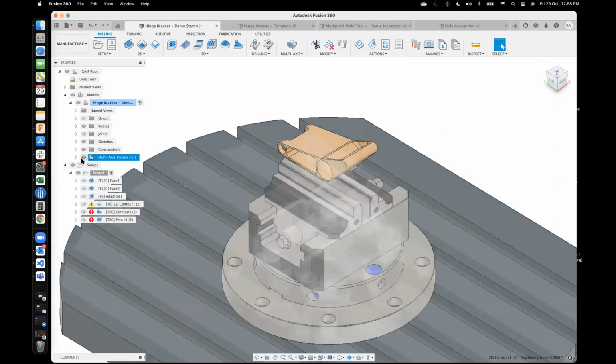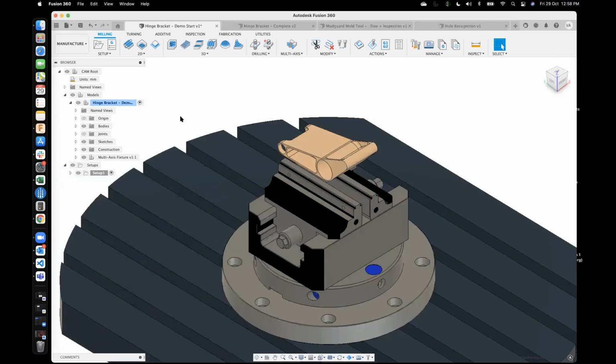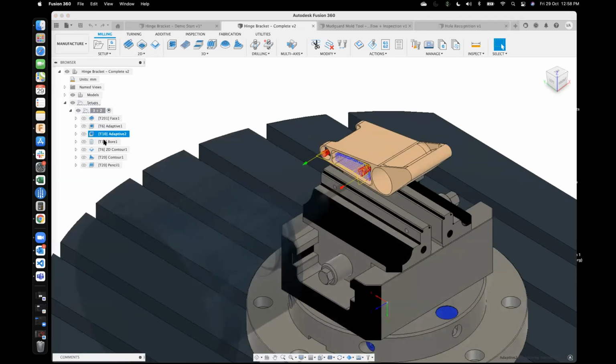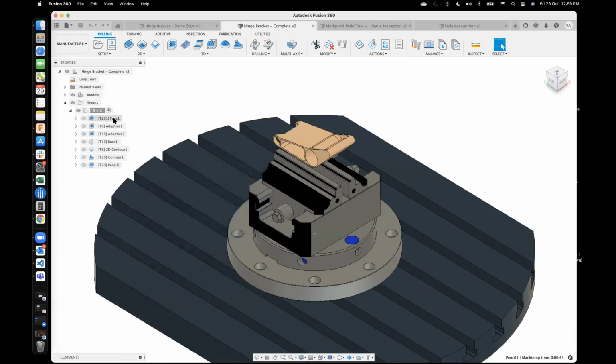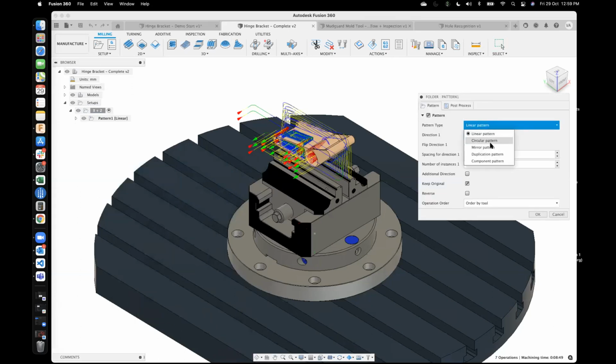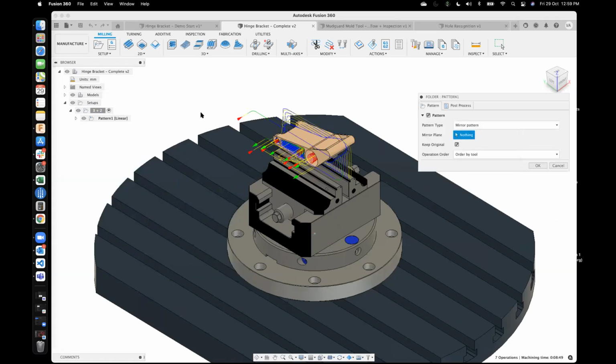Another thing which I would like to show you is our patterning style. So I'll switch on to a file in which I have already created the side toolpaths so that we can save some time here. So there is this adaptive again, inside it another boring operation, a 2D contour to pass on, and a pencil one here. Right. Once these are all done, I can select all these operations and add them in the pattern. So the same way, if somebody has a design background, you can see we can add patterns here in the manufacturing environment as well.